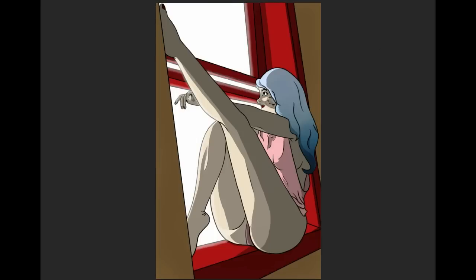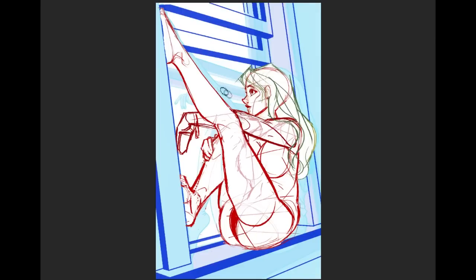Okay, good. So this line right here implies that that's the angle of our light, because this is a straight thing, like an object in front of her face. She's really close to it. Bam, that's our angle. So I will use that as a guide.